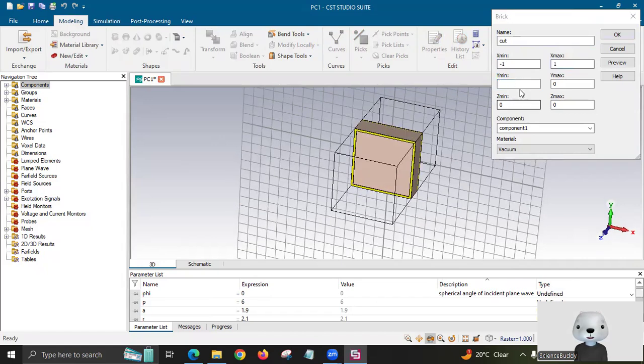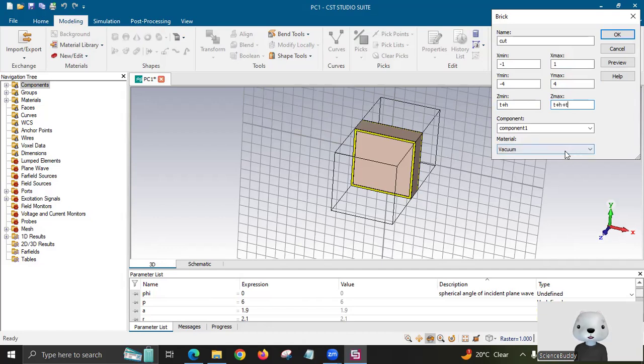So let us just say minus 4 plus 4. This is arbitrary, you can take anything. Then again, t plus h, similar as the patch, t plus h plus t.